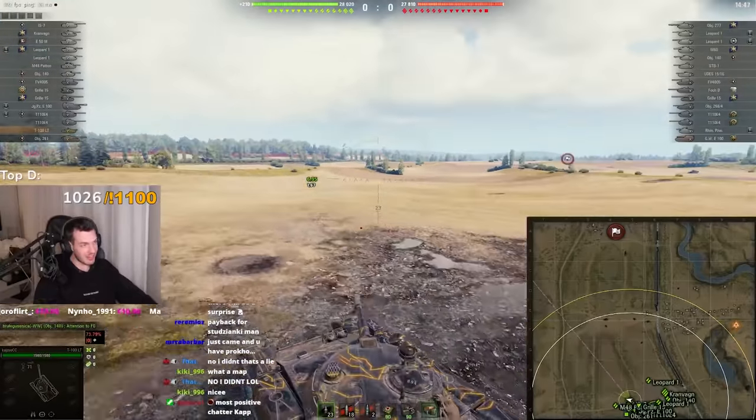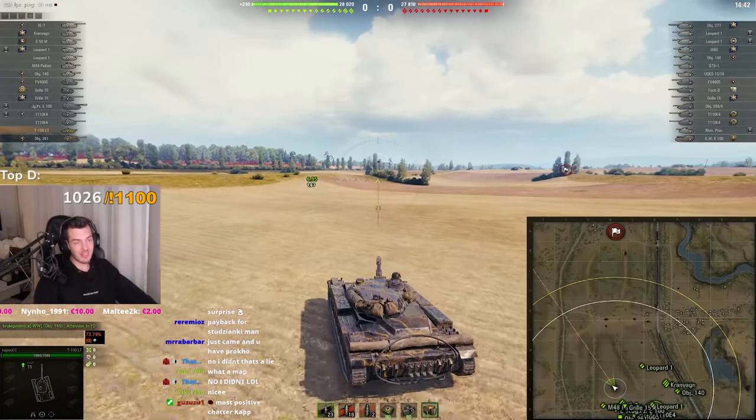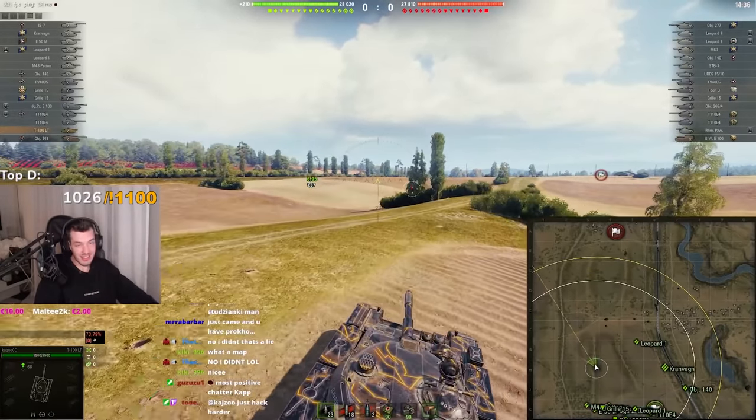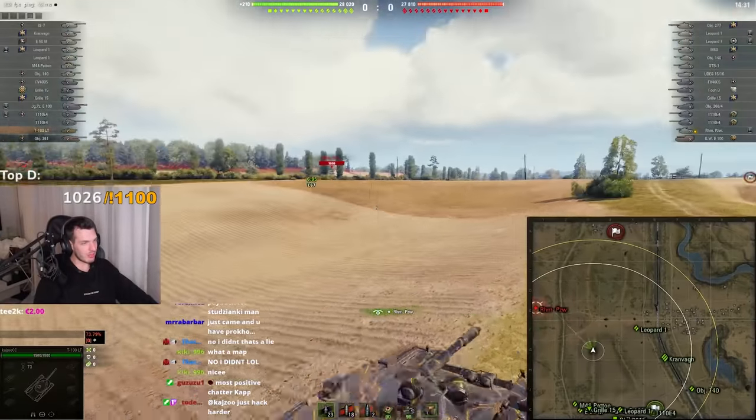As a light tank player, you might be constantly asking yourself which bush is the best to counter spot the enemy lights from this side. I have the perfect answer for you. If you're running CVS and have around 500 meters of view range, you can easily spot the enemy light tanks from this bush that are trying to take the super aggressive position on the 1-2 line. Just look at this.